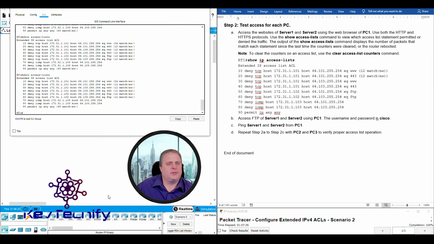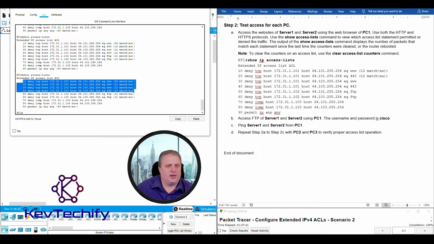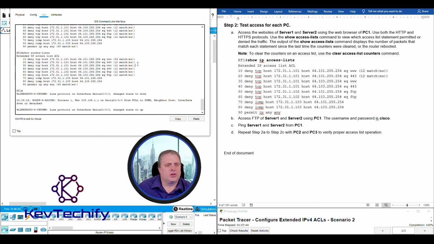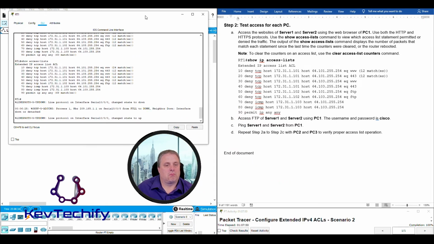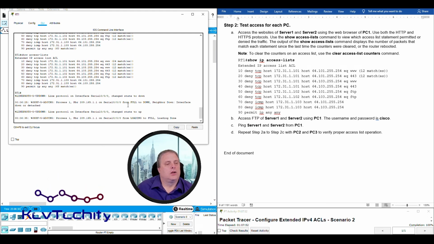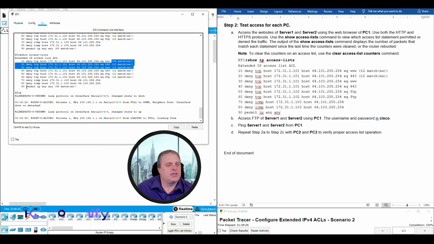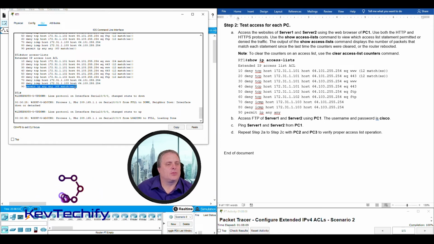Go back to router 1 here. We shouldn't see any increases here for our web traffic because we are looking at, oh, that's interesting. Serial interface went up and down. On a new neighbor. Oh. Okay, so we're only filtering on PC1 traffic and we're on PC3, so we shouldn't see the matches for denying going up, but we should see the matches for our permit anything going up. So our matches for our permit anything is 68. We should see that increase.